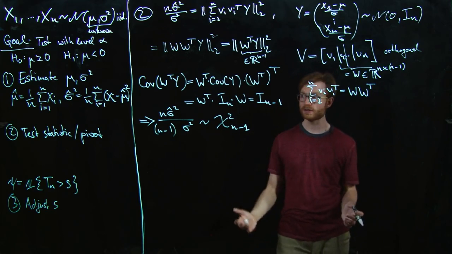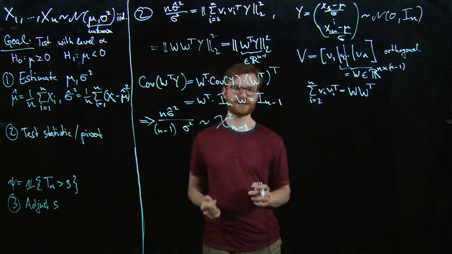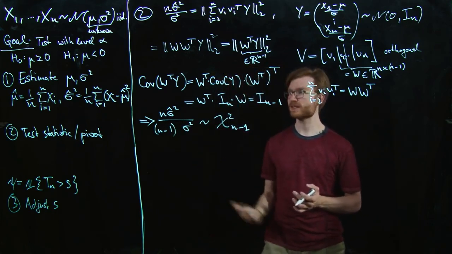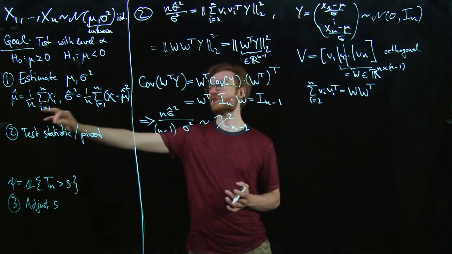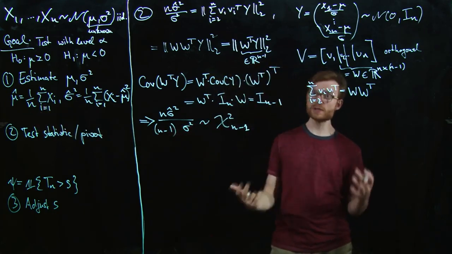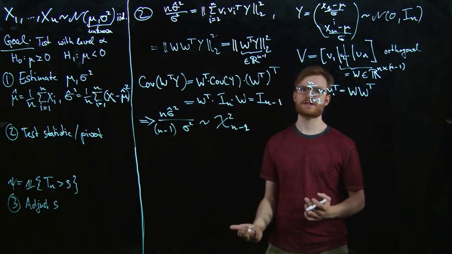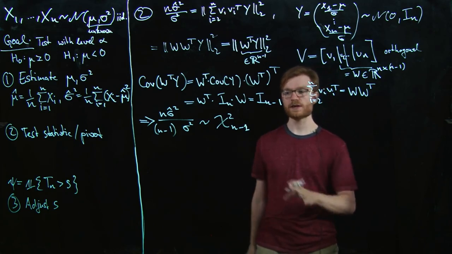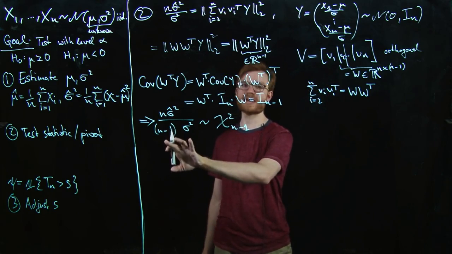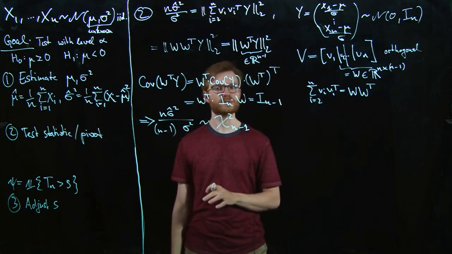One more caveat, though. Remember back to what we want to do with our test statistic. We want to normalize by this distribution. That means we actually take another random quantity, namely something that depends on mu hat, and we divide it by this chi-squared distribution. You can already see where this is going. What we want to have is a t distribution at the end of the day. One more thing is missing. We have to show that this chi-squared distribution is actually independent of the normal distribution I want to have in the numerator of this quantity.